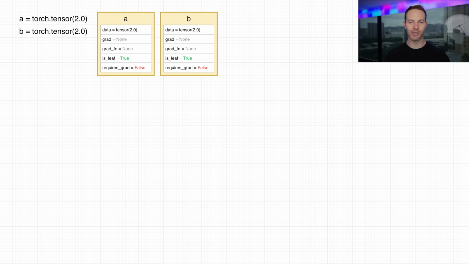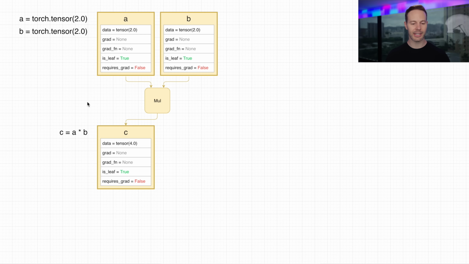So I have one more example, which builds a little bit more complicated of a graph, and it should show the intricacies of how the Autograd system builds that graph. Now in these examples, I'm using mostly scalar values for simplicity, but you can also pass in any vector or matrix or any n-dimensional array. So here we'll start off with 2 values, both tensors of value 2, and they both don't require gradient. We'll then multiply them together to get c, which also doesn't require a gradient.